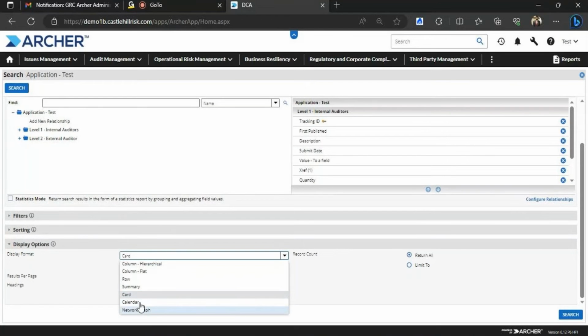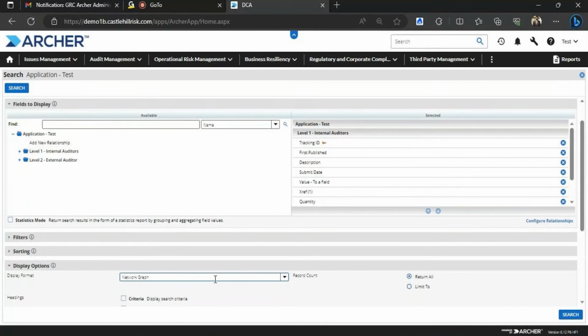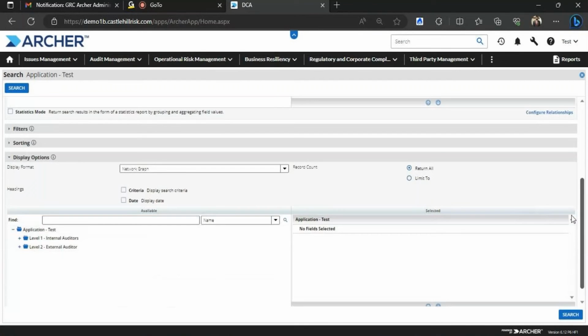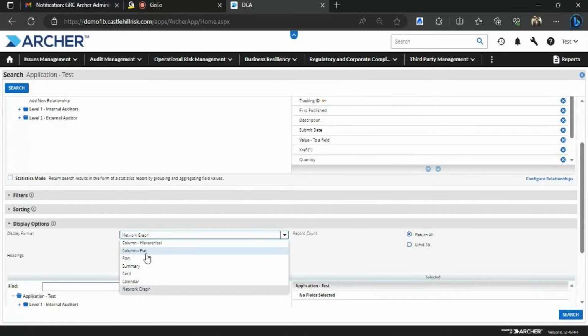And then I can go ahead and change it in the form of calendar as well, or network graph. There are multiple options available to us to choose how we want the output to be, but the most widely used ones are column, flat, and hierarchical.